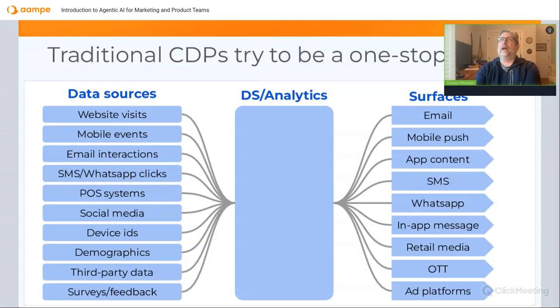So if we look at how an enterprise normally manages their customer data infrastructure, what you have on one side is all of your data, and it's lots of different silos, and yes, you need to bring that all together. And on the other hand, you have a whole bunch of surfaces. These are places you can put information in front of a customer.